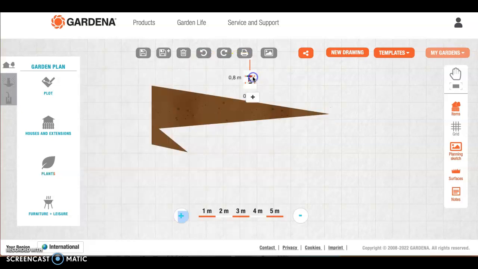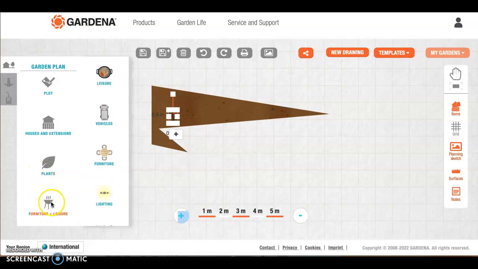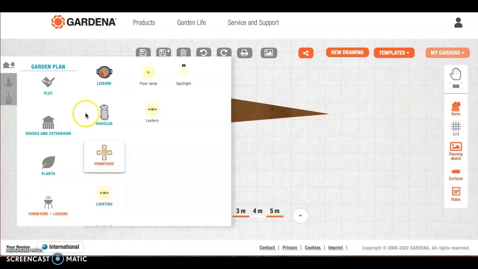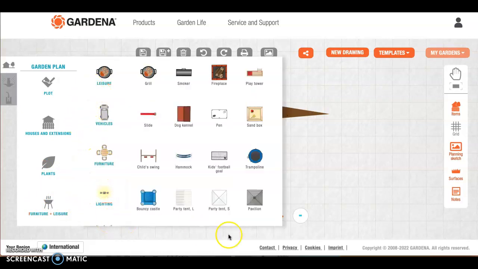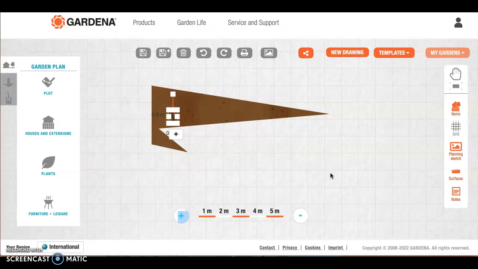They can click on the icons and have them in certain areas, stretch them out, make them smaller, larger, however they want, to label their plots or their areas for growth. One of the things that students probably won't use, and I would advise my students not to use, is the lighting, the furniture, things like leisure and vehicles, because that's more for that architectural, at-home, adulty kind of design.